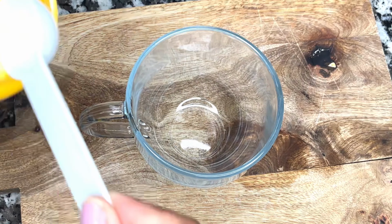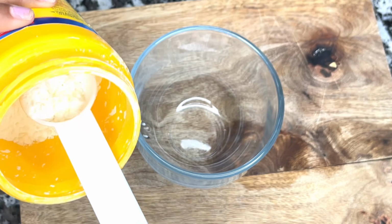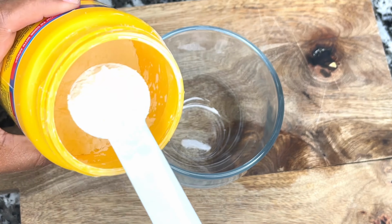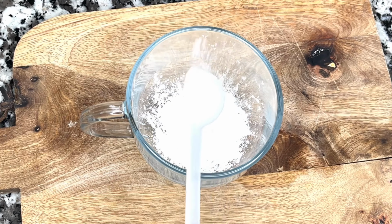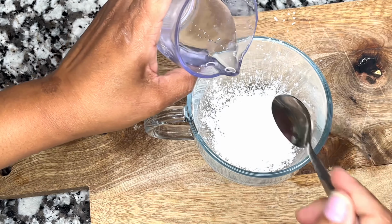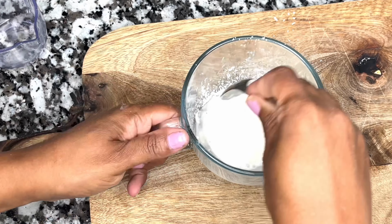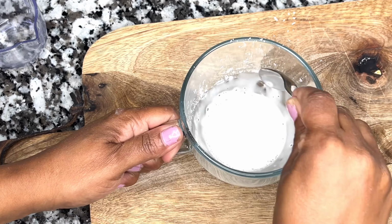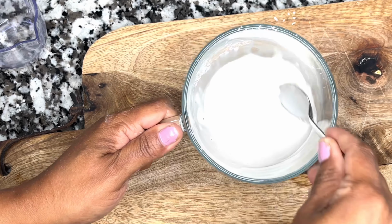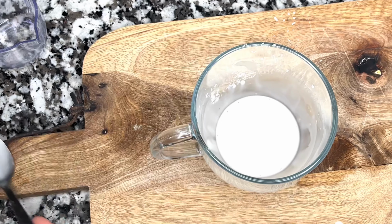All right. So here I have some cornstarch. And in a cup, I have a tablespoon of it. And then I'm adding a little bit of water, just a little bit. You don't need that much, just to dissolve the cornstarch, guys. Just to dissolve it, just a little bit. All right. And that's exactly what you want.